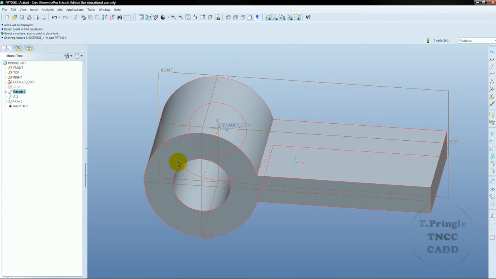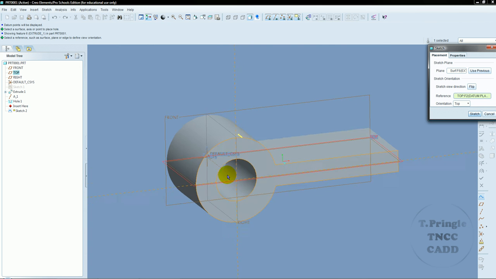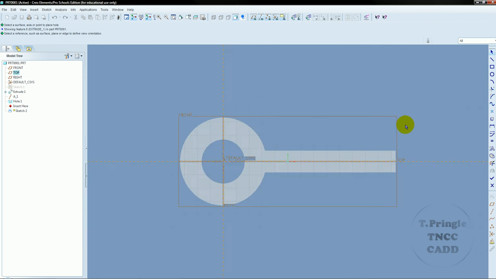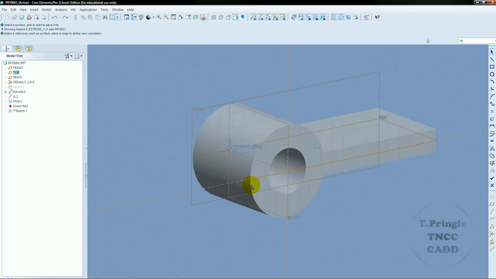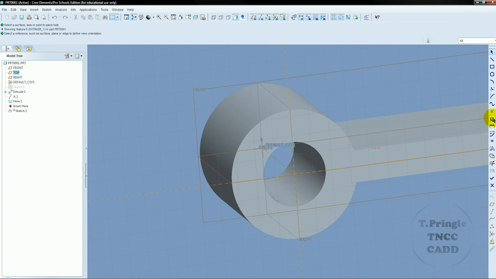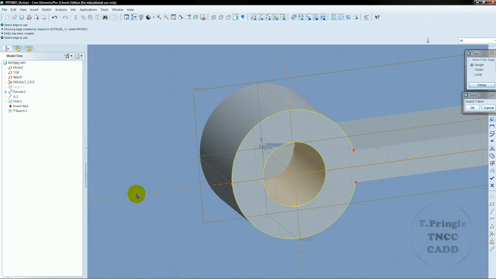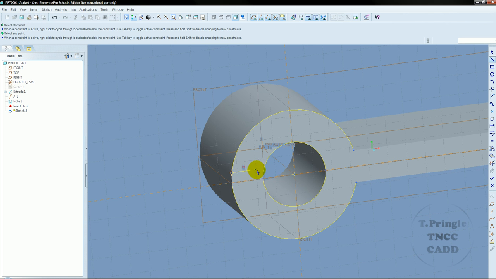Next I'm going to do a new sketch on this face. And what this sketch is going to allow me to do is create this cutout section that I need over here on this side. So what I'm going to do is go to Use, and I'm going to select my inner loops and my outer loops, and then I can just draw 2 lines. One line from here straight across, and another line from here straight across.